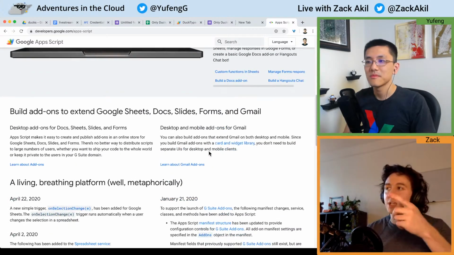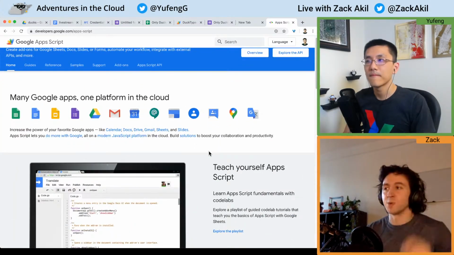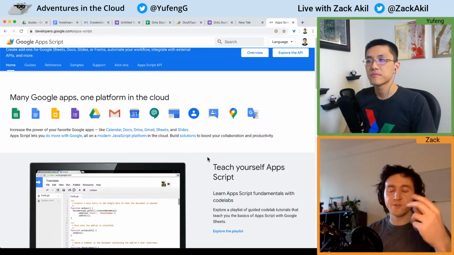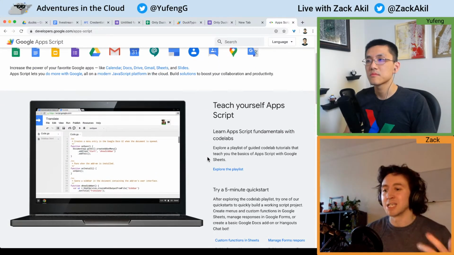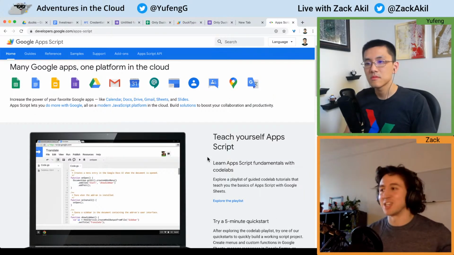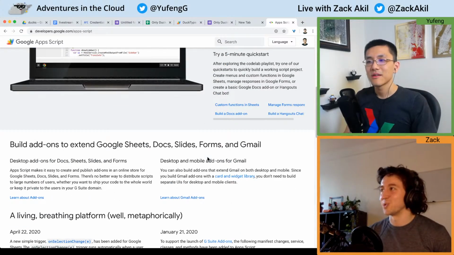Yeah, and I think as you'll see when we're building, not only does it connect to anything in G Suite, it also has functionality to just fetch a URL, and that can go to any API that you can think of that has a REST endpoint. Amazing. So it's truly really cool.